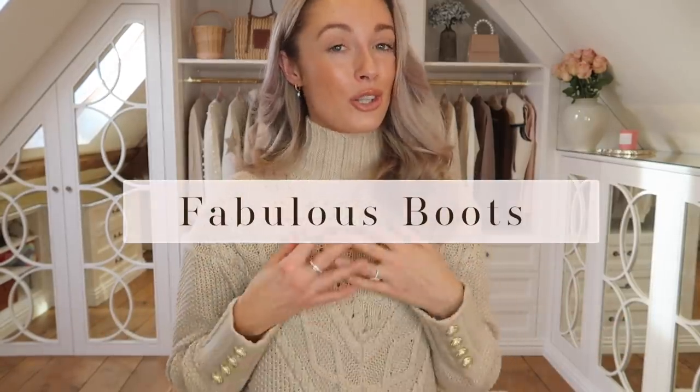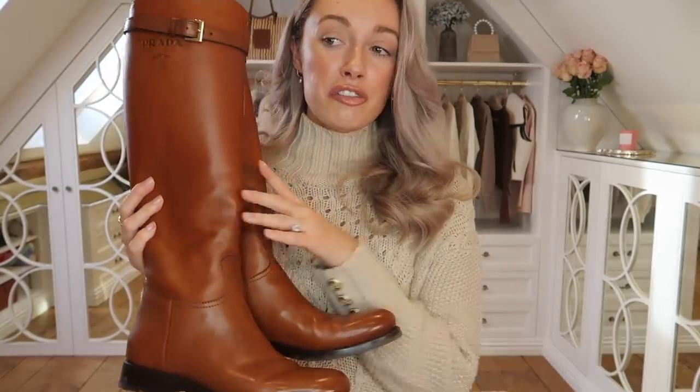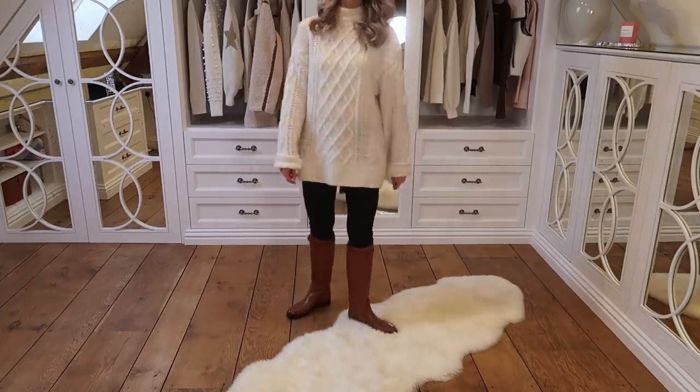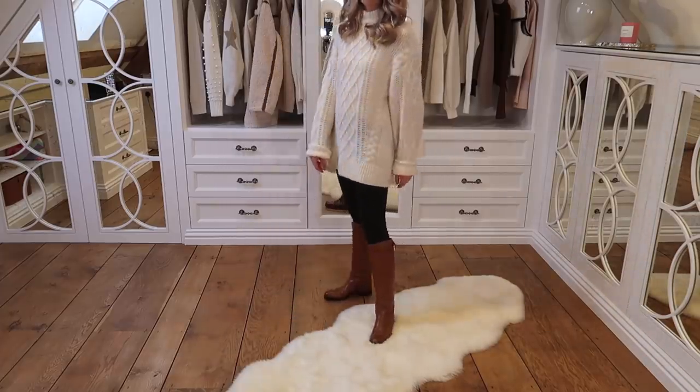My 10th and final wardrobe essential for these COVID times is a pair of fabulous boots. I already mentioned the practical boots, but I'm just not desiring high heels — there's nowhere to wear them, and comfort is my number one factor right now. And yet I still want some footwear that makes me look and feel a little more fabulous. My latest acquisition is my Prada boots. They are very classic — just a classic pair of riding boots — so I feel confident I'll be able to wear these for literally decades. The quality is absolutely supreme, with a very luxe riding boot look that pairs great with classic leggings and a chunky knit.